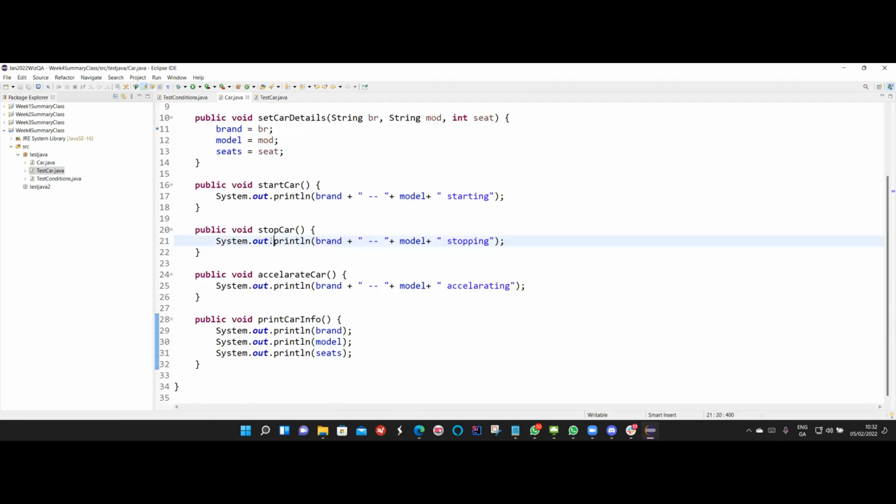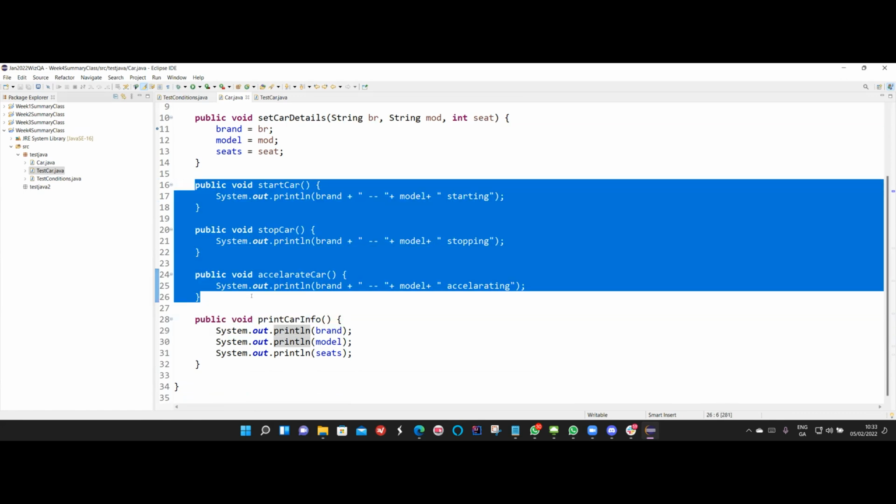All good. As I told you, I cannot add a method specific to a car brand inside this class because it will not make sense. Correct? Because this is a car template. It should handle all different kinds of cars, correct? Mercedes should have its own information, correct? So what we can do is we can do something like this.